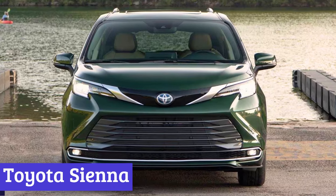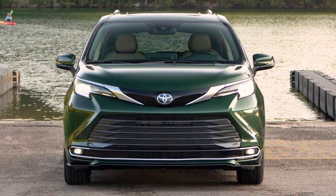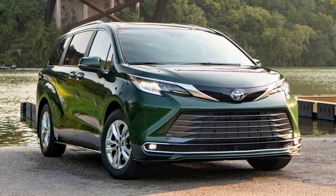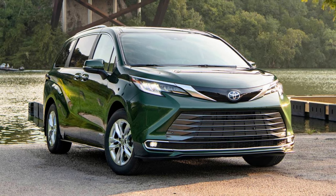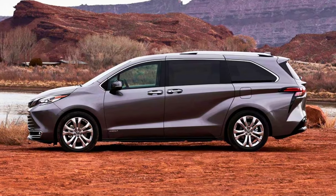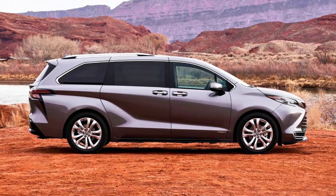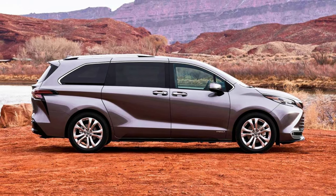Number 2: Toyota Sienna. The Toyota Sienna has had a bit of a makeover — all spruced up and ready to roll. You've got options galore with various trims and setups, including one for those who need a little extra accessibility. The Sienna's got a modern vibe with snazzy 20-inch dark wheels and some sleek black accents, plus a honeycomb grille that's bound to turn a few heads. There's also a special edition with dark wheels, fancy badging, and your choice of a cool paint color.